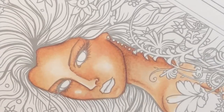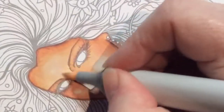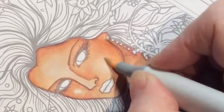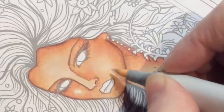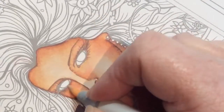So the final colour that I'm bringing in is E000, and I'm going to go over all of those highlighted areas. So I'm going to start just on the edge of the previous colour, and I'm just going to push it all out towards the shadow areas. And it's just exactly the same as with the other colours. You've just got to try and keep blending it until you don't get that line and the transition seems more seamless.